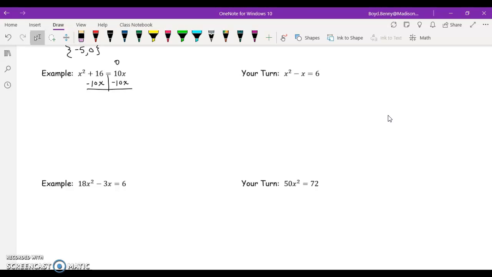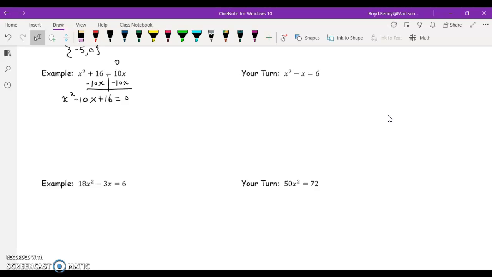Now, I can't physically subtract this 10x from either of these because they're not like terms, but I can write it as all one expression on one line, which is what we learned back when we did rearranging formulas back in section 2. If you need to, go back and review that lesson. You can either review it on Algebra Nation or go to YouTube and look up a video. There's also notes in the digital notebook on this.